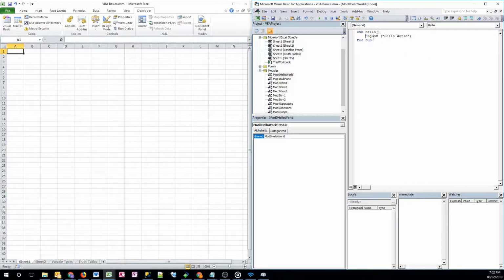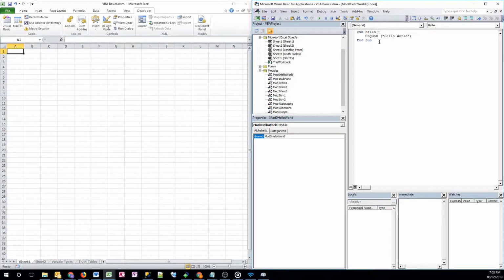For our Hello World program, we are simply doing a message box. That's what MsgBox stands for. And Hello World, we're putting that in a string. That's why there are quotation marks here. And we're wrapping that in parentheses. Again, VBA is very flexible in the way that you do things.